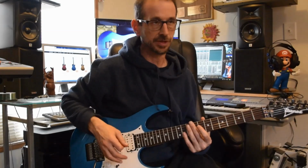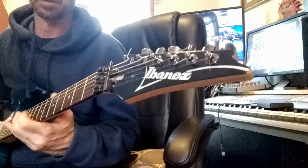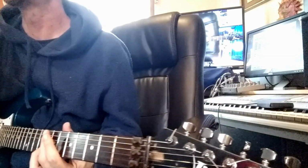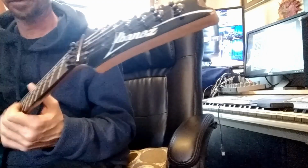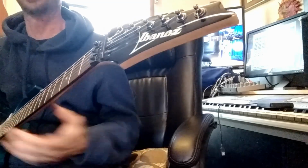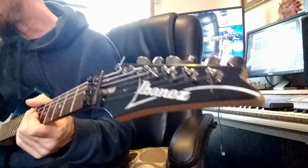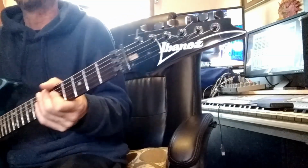Check out the middle pickup. Check this out. So there's the neck pickup. Now here's the middle pickup. Why such a drop in volume? I don't know. I think there's something wrong with the electronics. Maybe it needs a new five-way switch. Maybe the middle position could just be the pickup, perhaps.